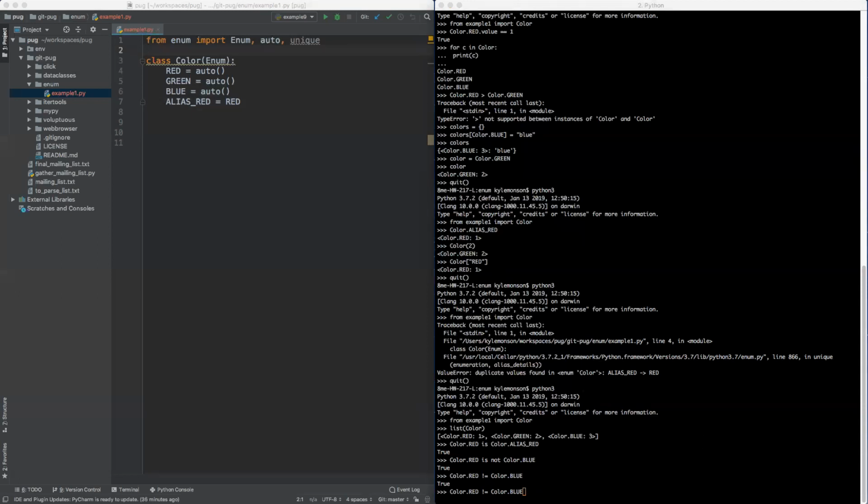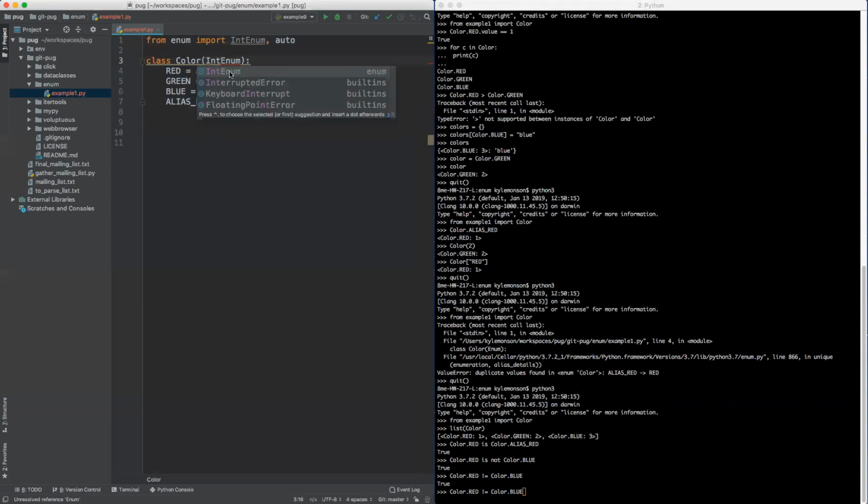Let's see. I'm going to skip down to an int enumeration. So there's a couple of special types of enumerations. So we'll look at the int, capital I, int enum.